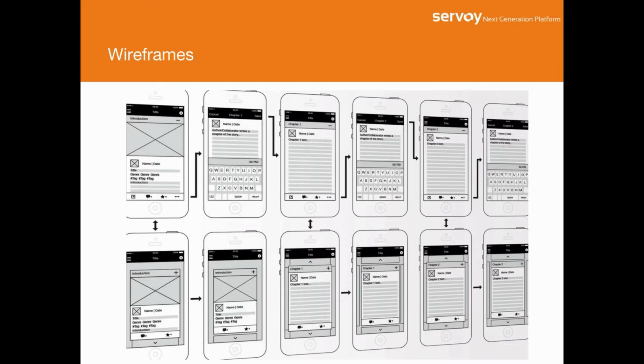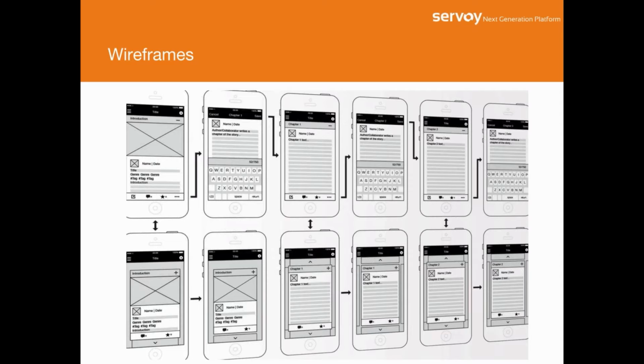So wireframes can go from low fidelity with just pencil lines to high fidelity, which is a fully annotated diagram and everything that comes in between. And they're useful for a number of reasons. First of all, it gives visual designers a basis to begin creating the actual screens. It can be used as a reference point for functional specifications.